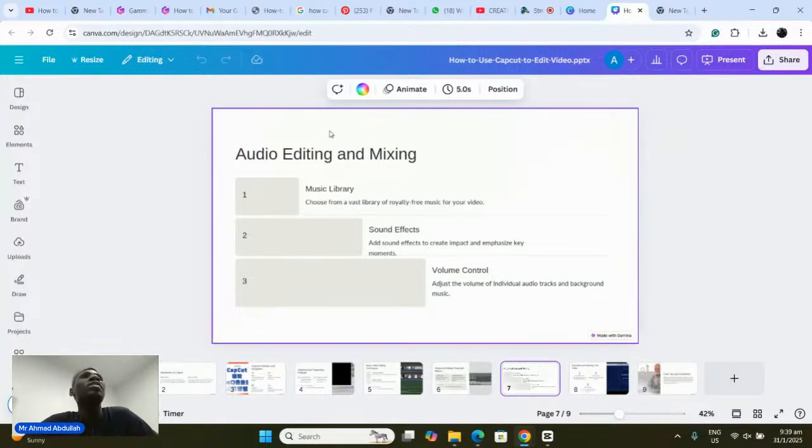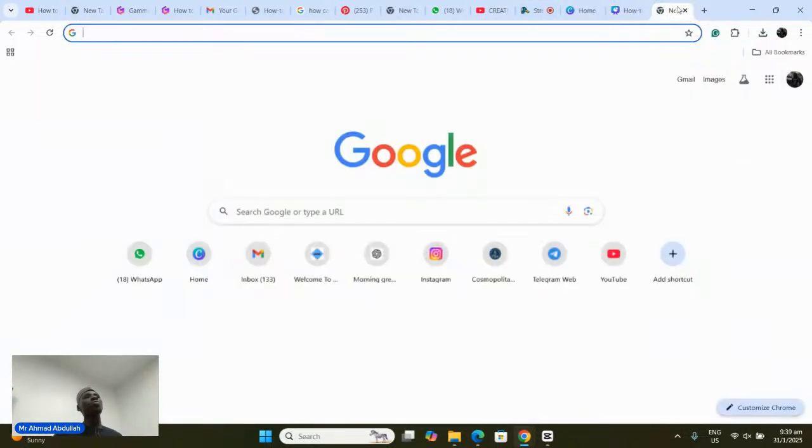So even with that, there are some websites. Again, I'm going to show you some free license websites where you can take some music, videos, and pictures that are license free. Yes, we are going to do that. You can take your pictures, music, sound, and videos that are license free, so that you cannot get caught in this kind of menace. So we are going to start with Avantcard.